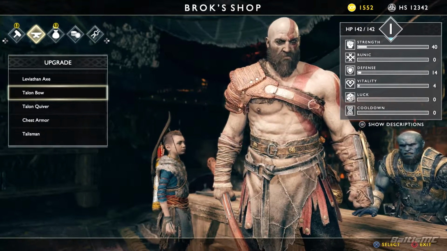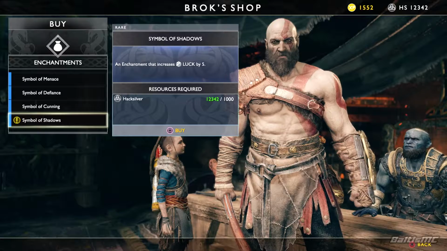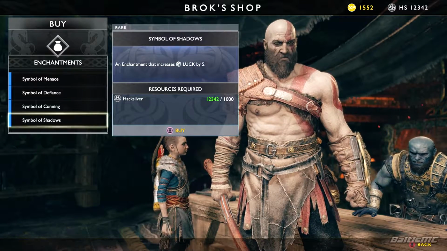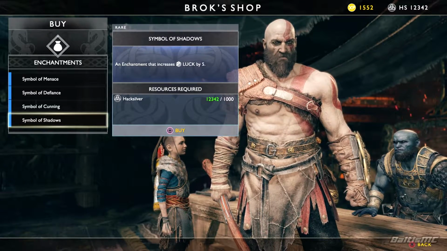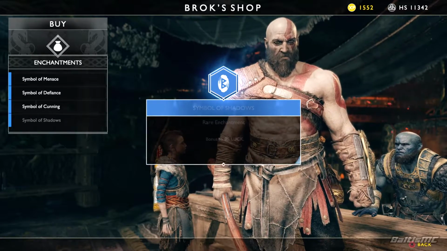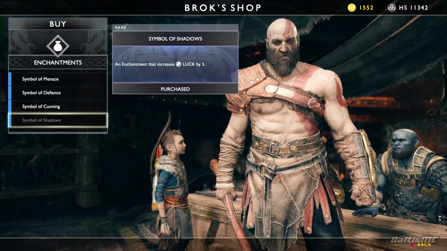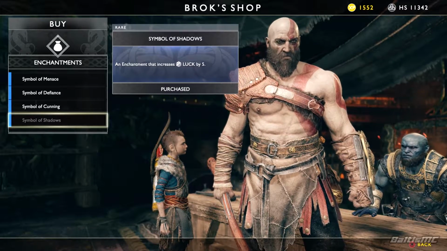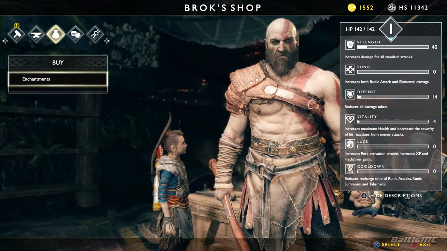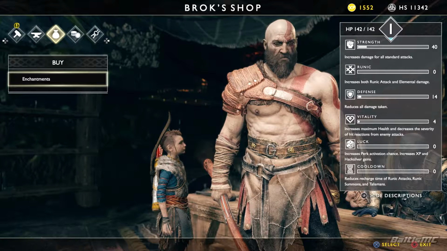Okay, so with that out of the way, let's check out enchantments. Now there are a few enchantments that we can buy and slot onto our upgraded armor. So we've got runic, cooldown, and so on. But the one that I find important for the early game is this one right here to increase your luck. So let's go ahead and buy that. Luck increases perk activation chances, which is kind of nice for certain abilities. But the main reason why I want luck is that it also increases XP and Hacksilver gains. So getting that early on is going to be very beneficial to you.